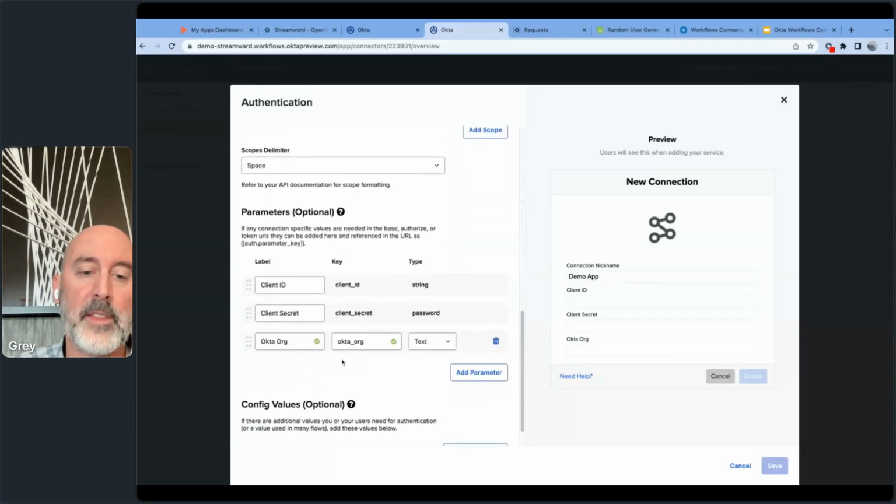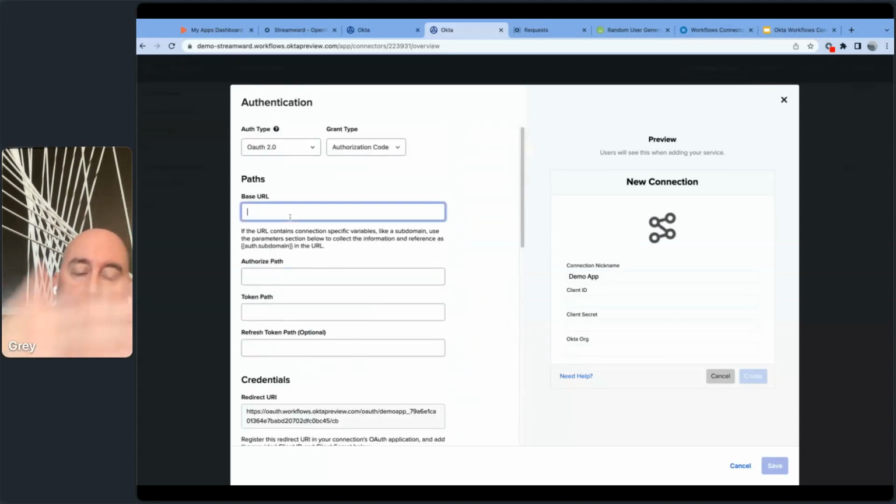We can use that within our base URL as well. So if I come up here, it's HTTPS auth.okta.org and OAuth 2. I believe that is the.